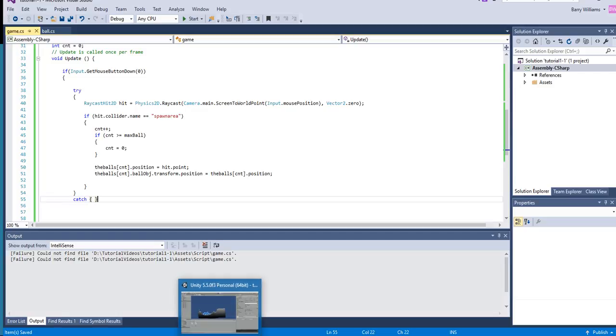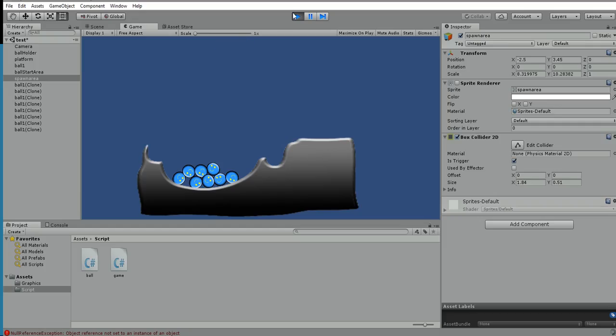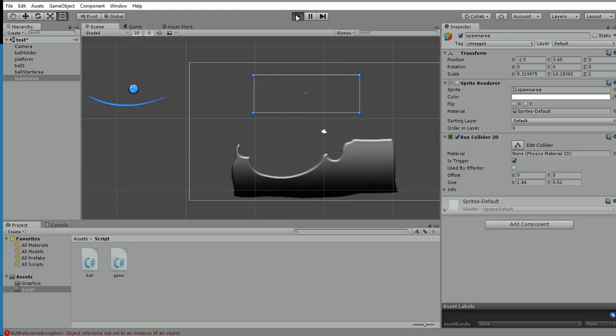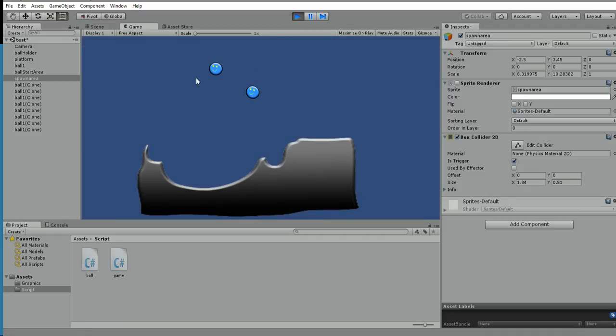That's just like a safety thing or whatever. Let's see, watch. Alright, so see, if you click off of it, nothing down here. So that's how you do that. That's how you spawn, which is kind of cool.